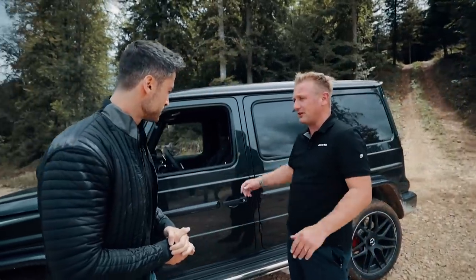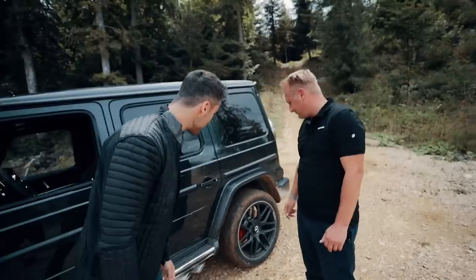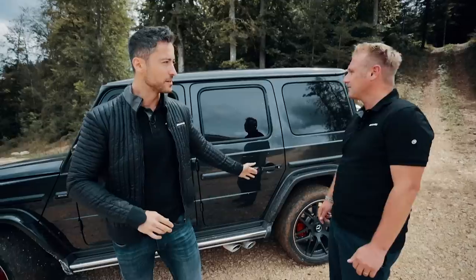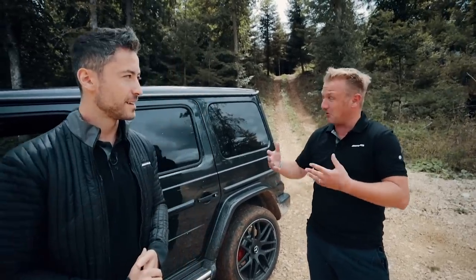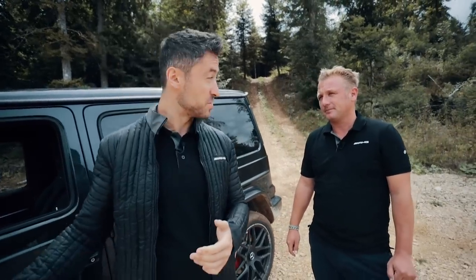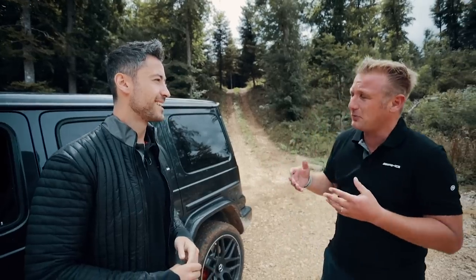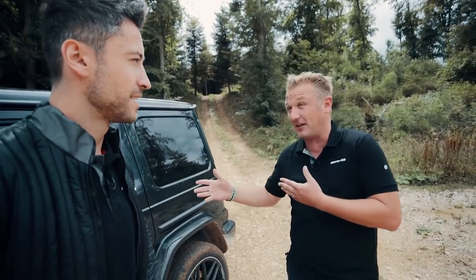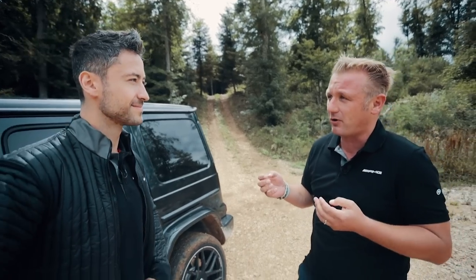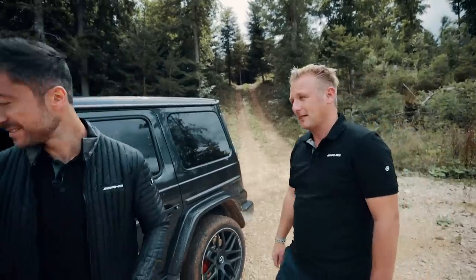Mark notes they may have the wrong tires — road performance tires, not off-road — but says it'll just make it more fun. The most important thing is having traction all the time. The G-Class has three diff locks, low-range gear, and a ladder-type frame. Despite being an AMG G-Wagon trimmed for on-road performance, every G-Class must go off-road. With 585 horsepower, on-road performance is unbelievable — go to Sport Plus and full acceleration and you'll get a free teeth bleaching.